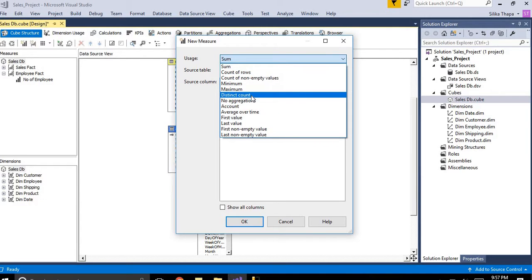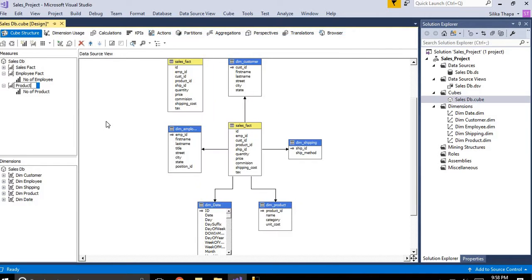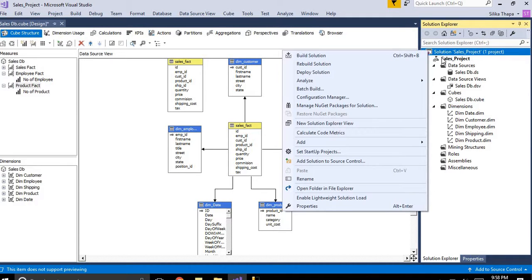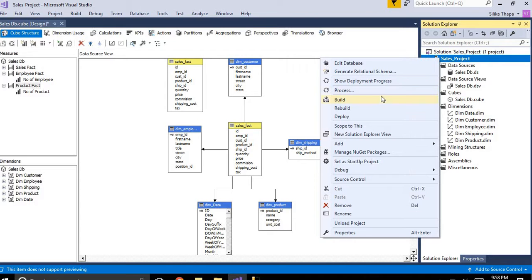Next, I also need a distinct count. So after creating extra measures, let's build the solution. You can see process.